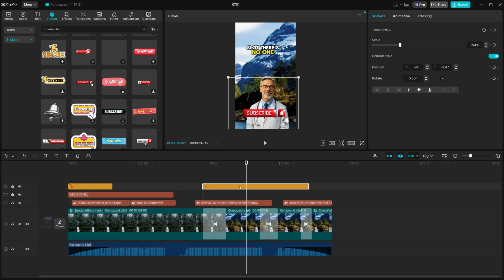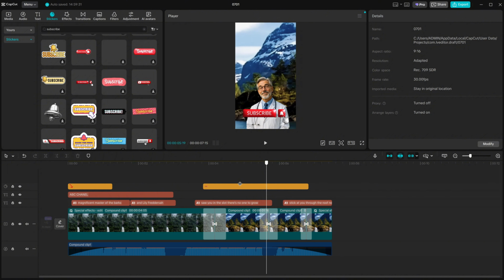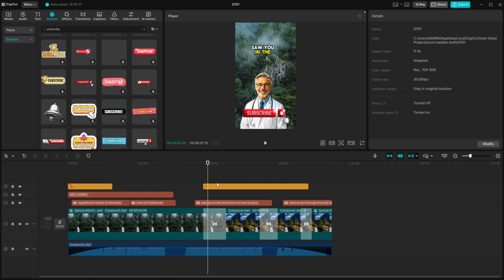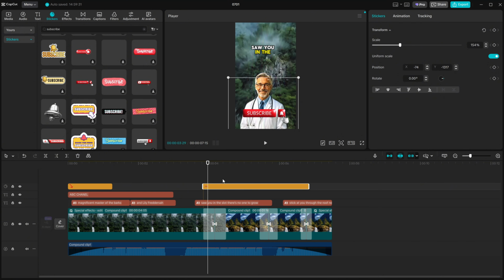Let's take a look. It's really great that these elements are readily available. If you want to add motion effects, you can zoom in here. When you select the element, you'll see an icon on the right side that lets you pin it in place. Here, we'll pin this icon in place.